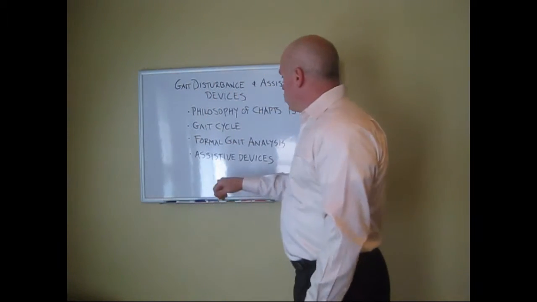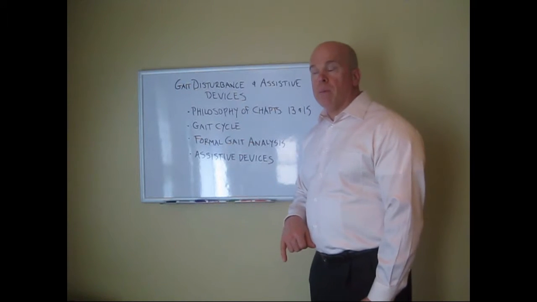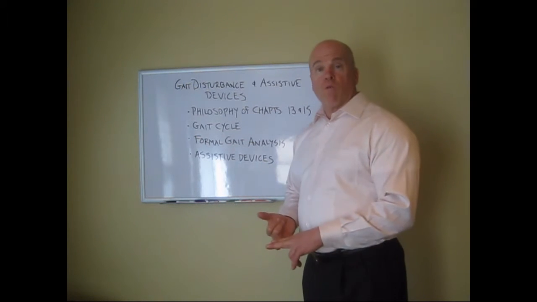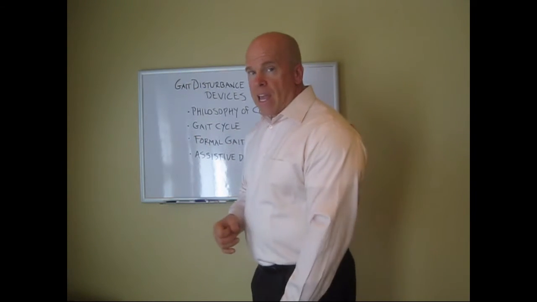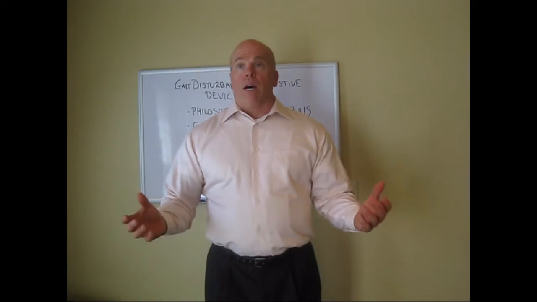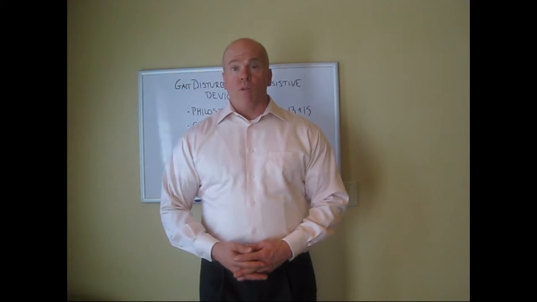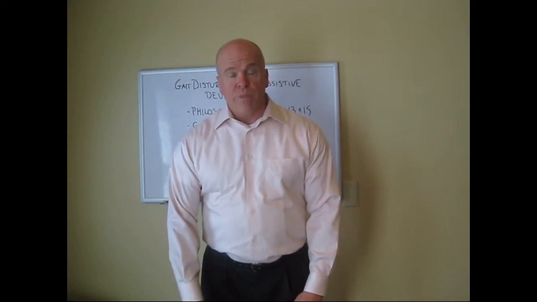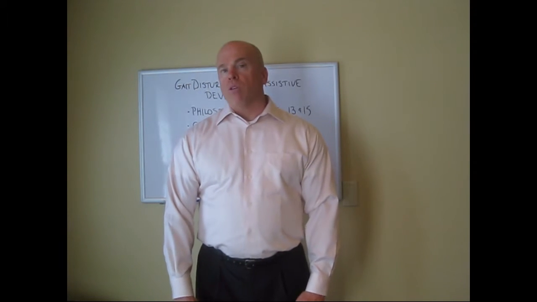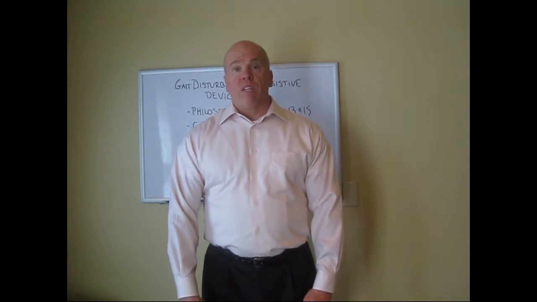And then finally, in the fourth week, we're going to talk about assistive devices. And it's interesting because the AMA guides describe several different types of assistive devices, such as canes, such as crutches, such as walkers, such as ankle and foot orthoses, and knee and ankle foot orthoses. And I realized in reviewing the AMA guides that I really had no formal training in these assistive devices. So I thought it would be a good idea to prepare some material for you to help you in your evaluation of injured workers who show up to the evaluation with one or more of these assistive devices.